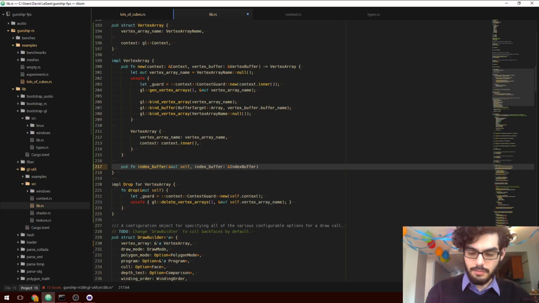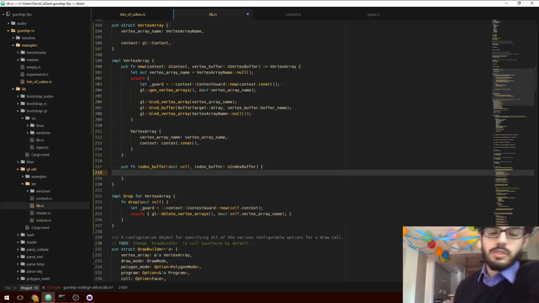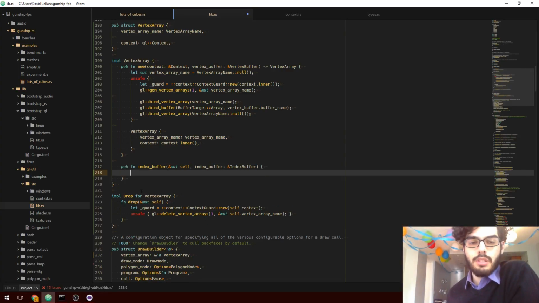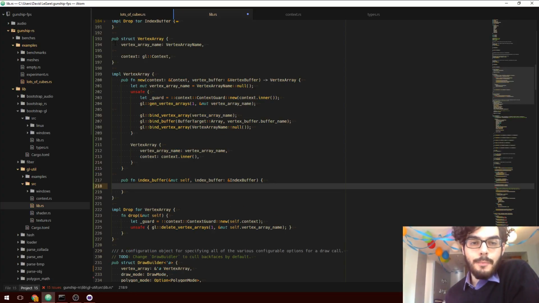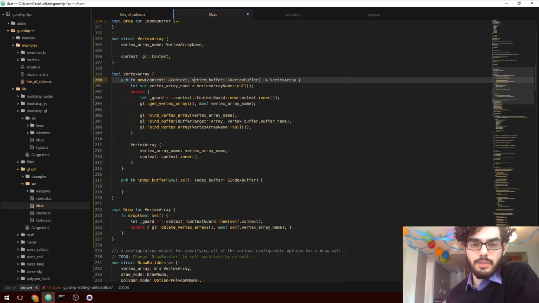Another thing that I haven't addressed yet that I should, but is also just a problem that I haven't solved in general. There's no lifetimes here connecting the data that's being borrowed by the vertex array and the data that it's borrowing. For example, we create the vertex array with the data of the vertex buffer.